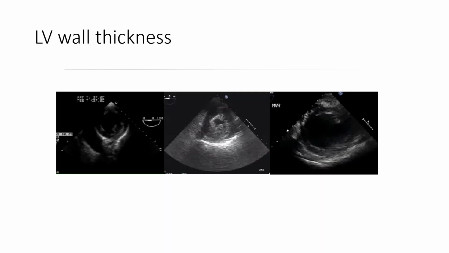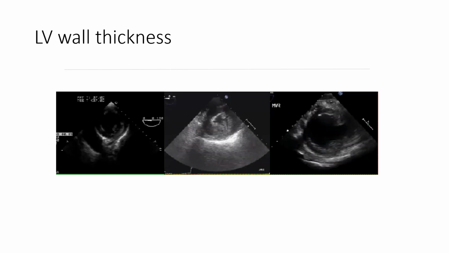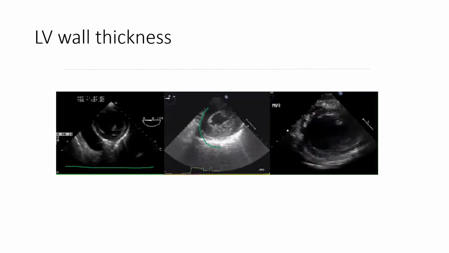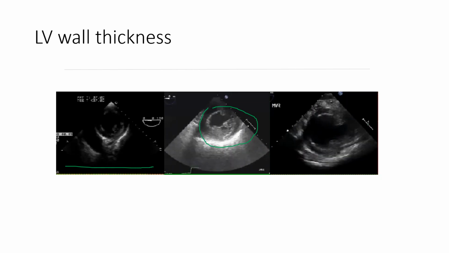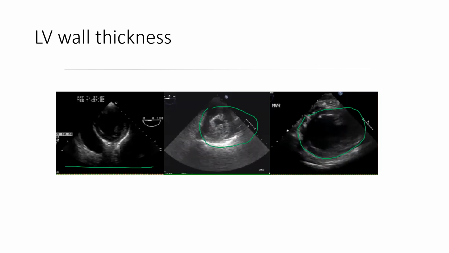For LV wall thickness, when you're assessing it visually, you can see here, for instance, a normal looking LV with normal wall thickness. And that's this one over here. And then you see one that's definitely a little bit thicker on the walls with LV hypertrophy, such as in patients with aortic stenosis or long-standing hypertension. This is not the same as a dilated ventricle that's enlarged, as seen on the right, where the chamber itself, the size of the chamber, is enlarged.